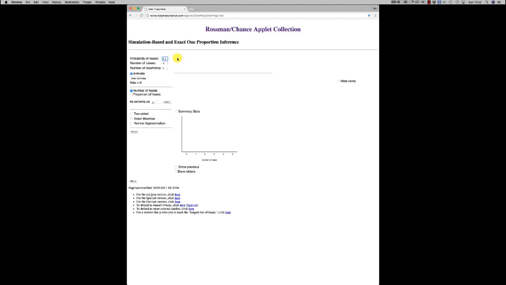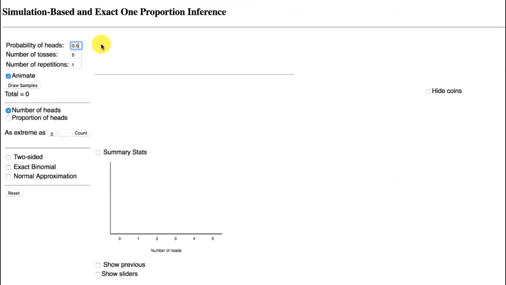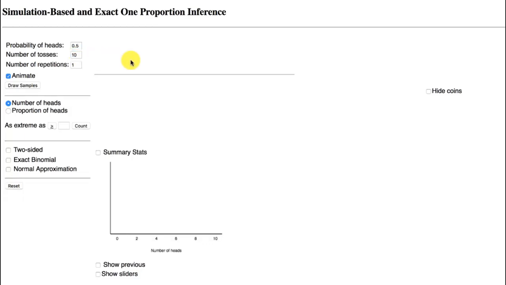This is a great online app from California University to bring statistical inference to life for you. It's basically an online automatic coin flipper, and it speeds up the process of sitting at home for hours on end flipping a coin, which I can tell you from my experience is not much fun. In this section, we can set the probability, which of course is 50-50 for coins, or 0.5, and the number of tosses in a set, which we'll change to 10, and we'll leave the repetitions of sets on 1 for now. Okay, so let's go ahead and flip 10 coins.